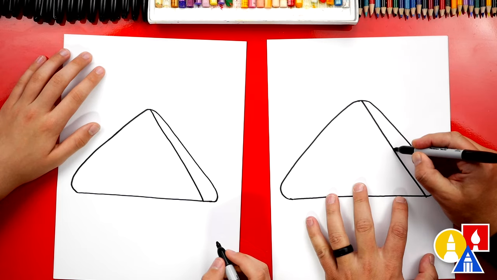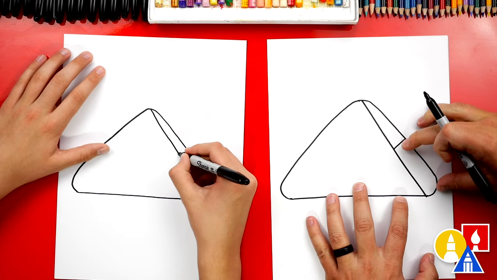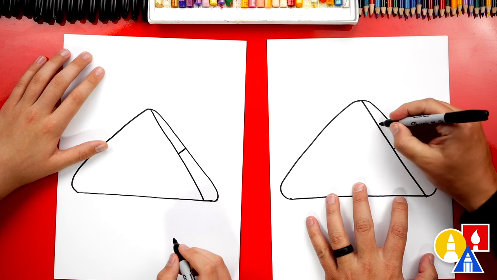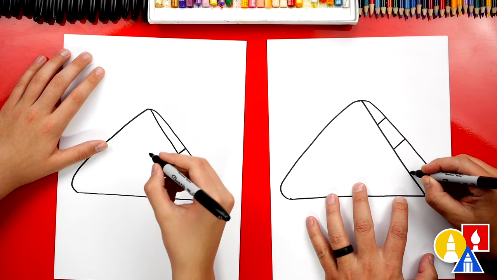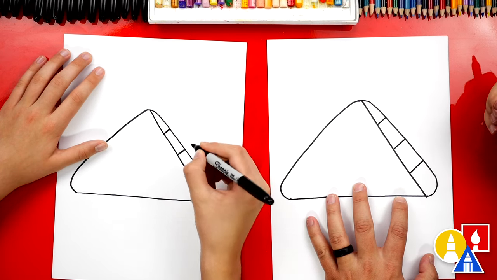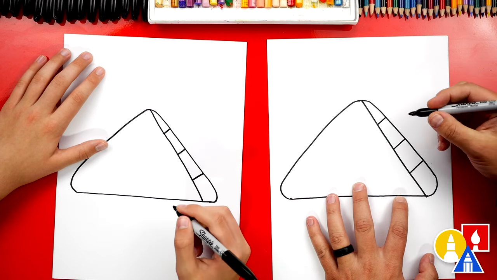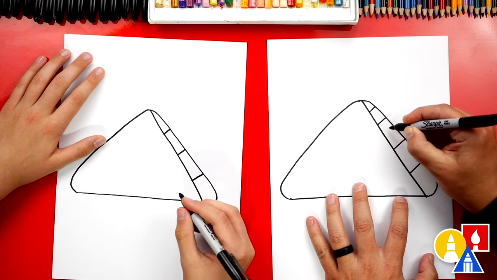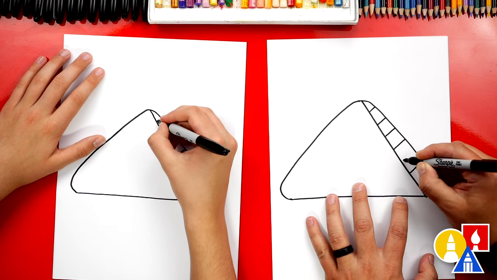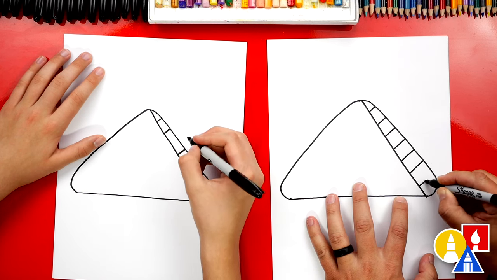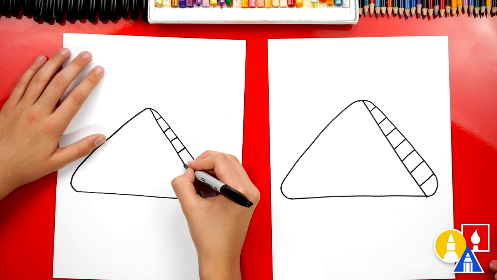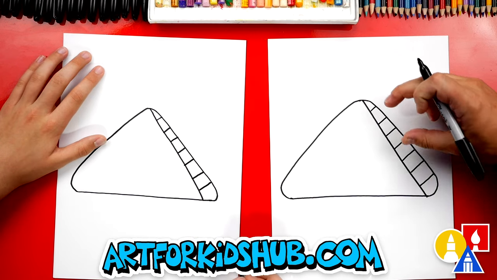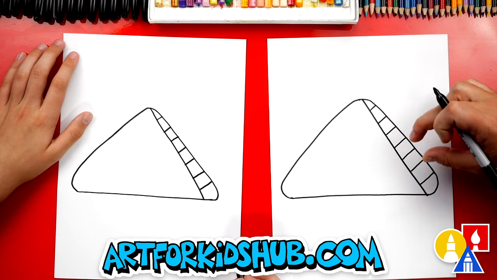We're going to draw a line right down the middle. So split it equally. Then let's split it again, the top and the bottom equally. And let's do that one more time so that we can add more stripes. So let's split the top one, then the second shape, third, and all the way down to the last shape. Cool. That's a simple way to make sure that each stripe is equal.